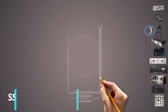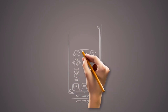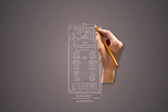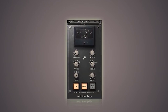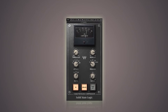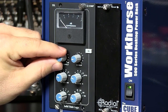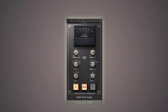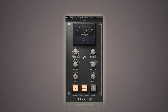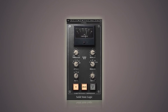Engineers have used a stereo compressor on their master bus for a variety of reasons. When mixing into a compressor, engineers are frequently seeking additional glue or a certain coloring. One of the most famous examples is the compressor from the master section of the SSL 4000G console. This emulator can offer you the tone of those boards for vintage coloring and the glue effects of this iconic console, thanks to Wave Audio and SSL. Waves incorporated modeled analog harmonics from the SSL 4000G for more coloring capabilities. This plug-in is most commonly used for master bus compression, but it also works well for tightening up drums or piano.